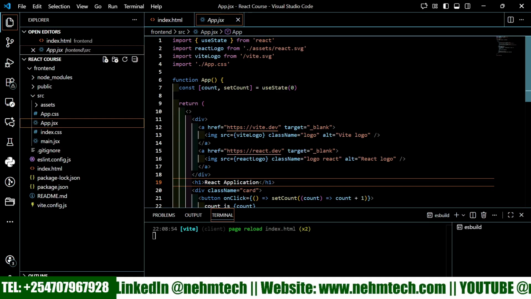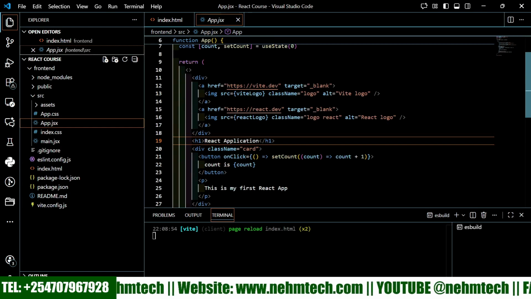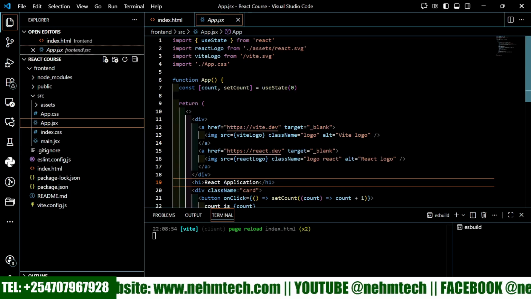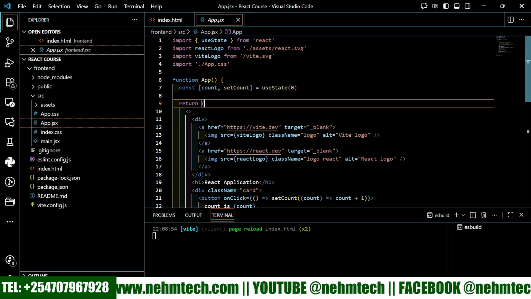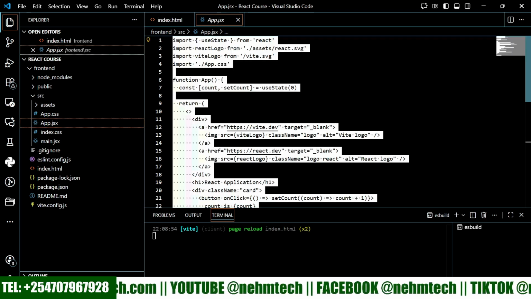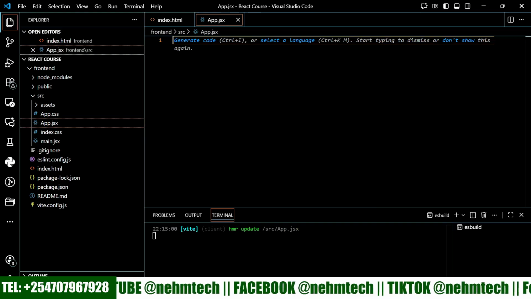and now we are going to configure everything there. So now the components. I'm going to delete everything here, I'm going to delete everything there, and then just to explain what is a component. In fact, let me begin by explaining what is a component.